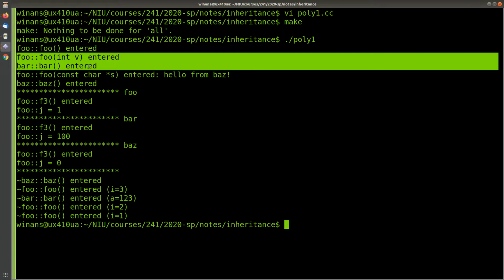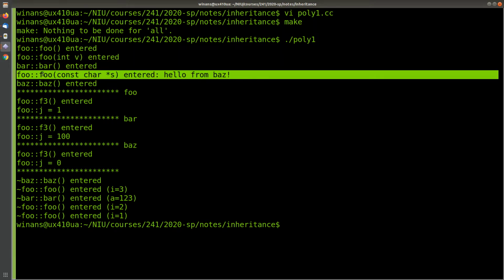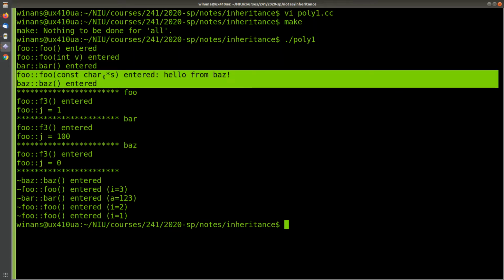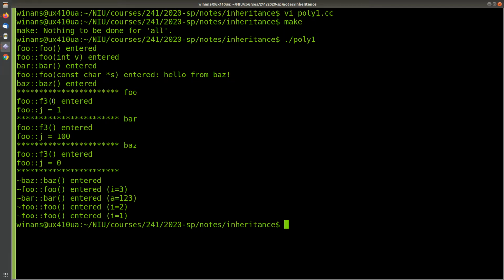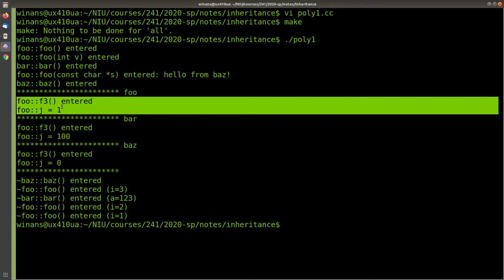We talked about that in the last lecture. And here is the baz getting created along with its parent object. Now we print out, hi, I'm going to pass a foo to my func function, and it will call F3 inside that function. So that makes perfect sense.